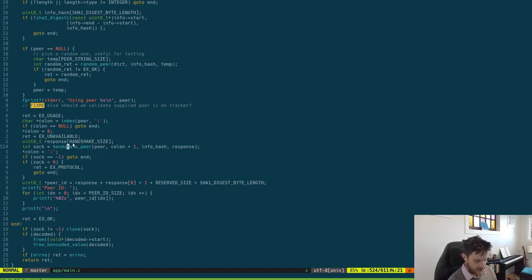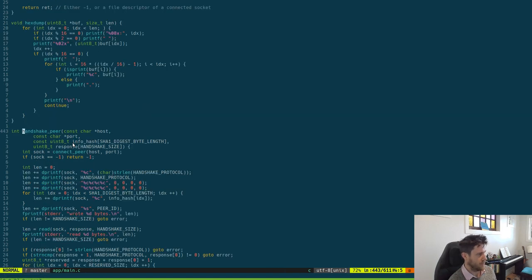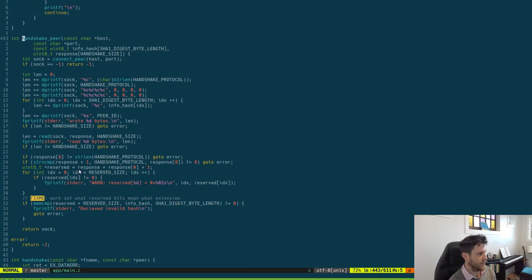And in this handshake pair, which if I... is it not there? Strange. If we look up here, it does some debugging stuff, probably get rid of, but it actually checks whether the info hash is the same as what we get out of the response.